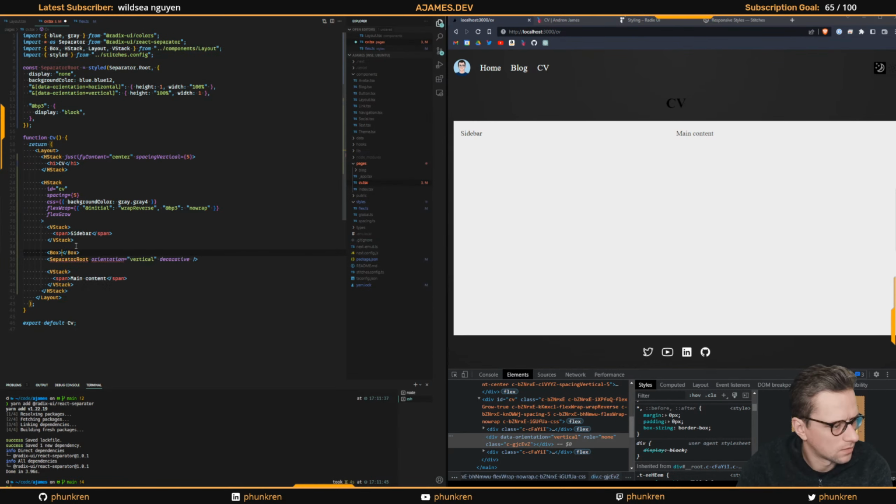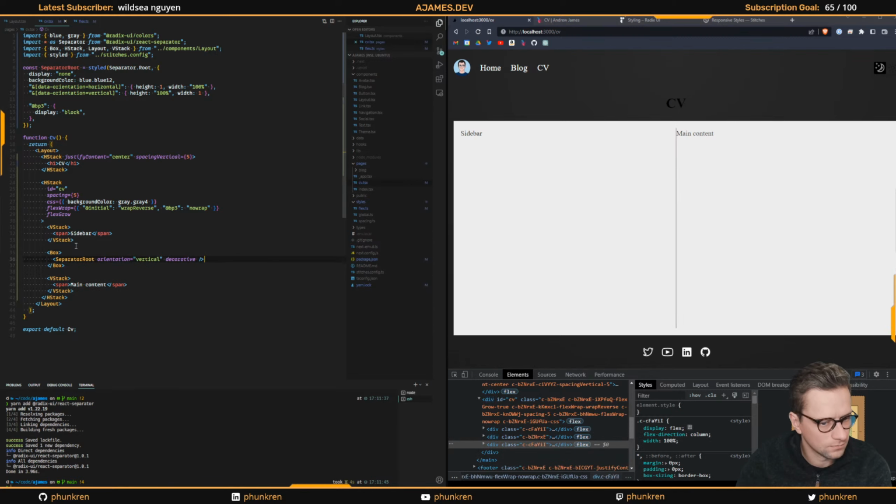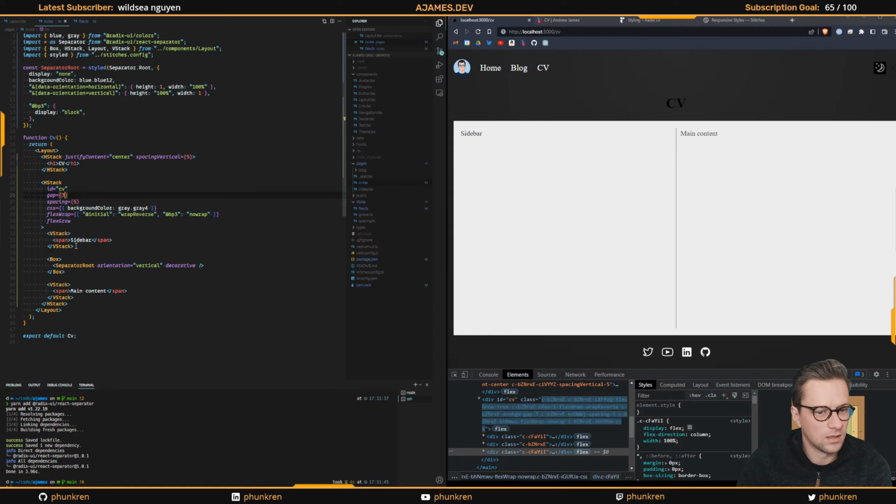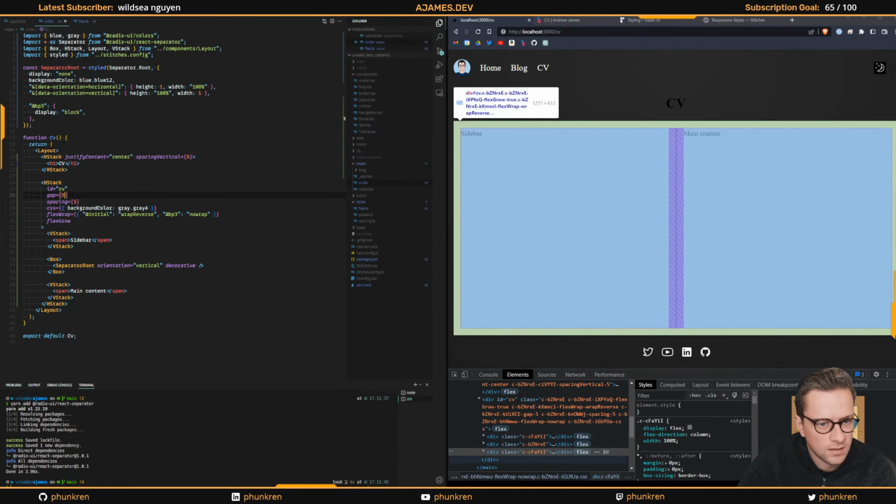I can do it though, so I can put this in a box. And then inside the box, actually, I don't even need to put the spacing on here because I'm pretty sure on the H stack I can just put a gap 3. Let's put it's consistent. Nice, and then that'll add this bit of gap between the 3 of them.